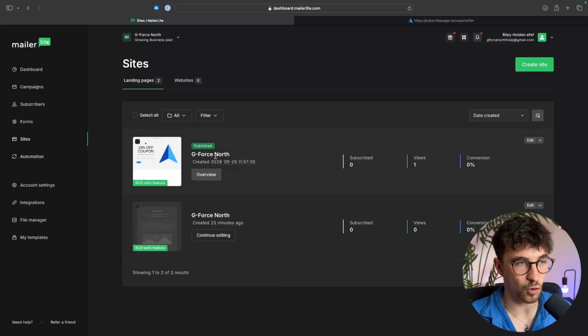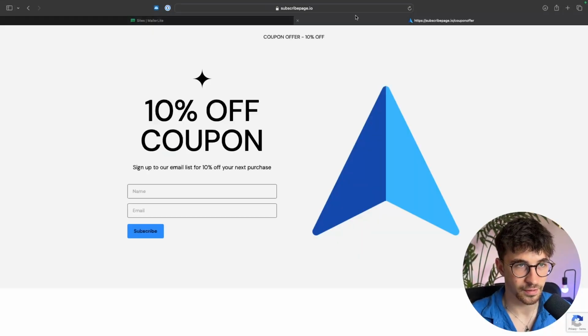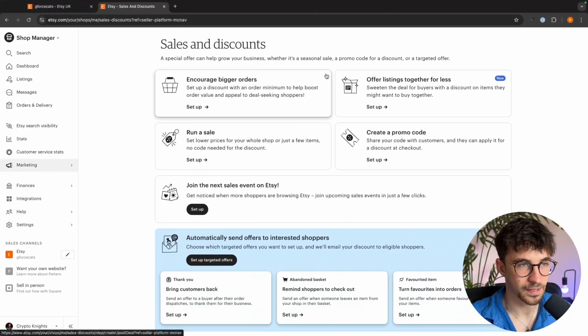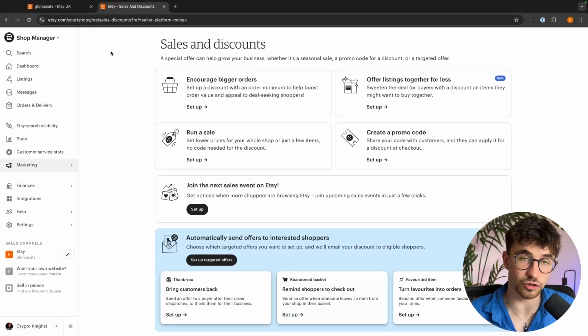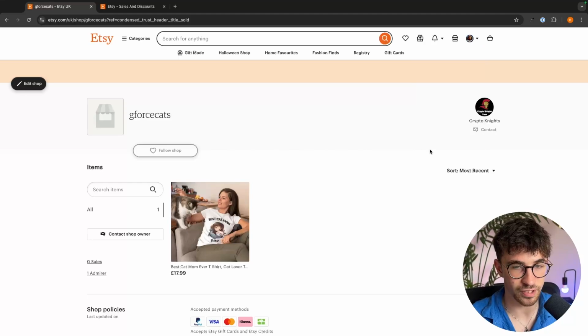So from here, all we now need to do is send people over to this site so that they can enter in their details. So we just copy the link right here. Obviously, this is the link for the site. And then the places where you want to be putting this is on any social media that you have. And another fantastic place is going to be right here on Etsy. This is just a test store.